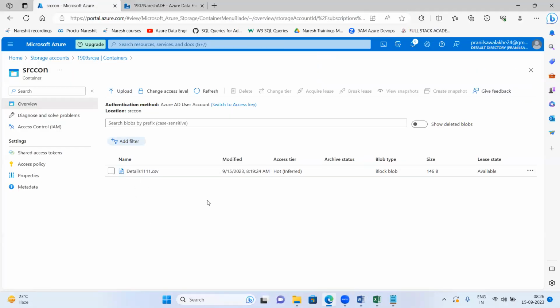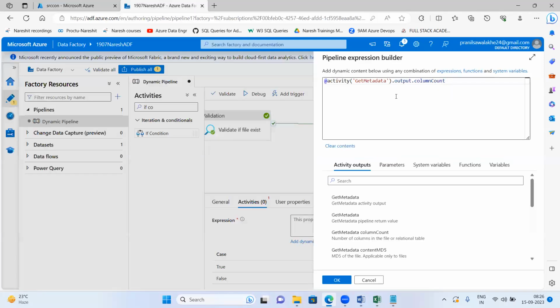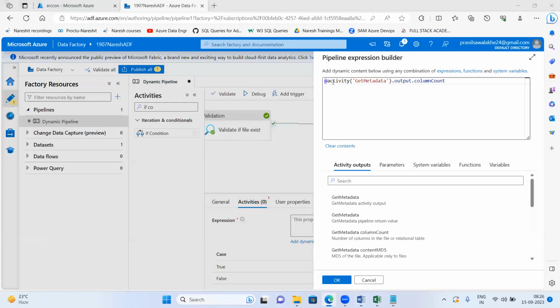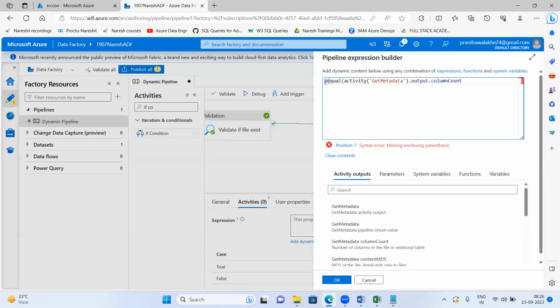I want to copy only the files to my destination which is having 4 columns, which is having 3 columns. Whatever you want, you can keep the condition here in your if condition. So I'll say that okay, if the files which are carrying 4 columns, then it should get copied. So I'll say here equals, okay, and I'll say here comma, say 4 and close.